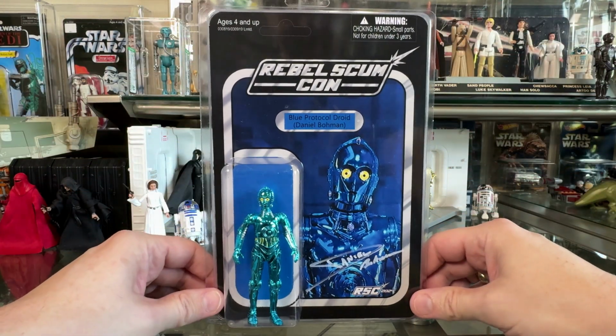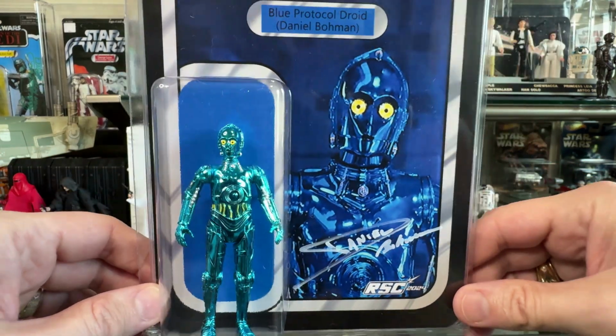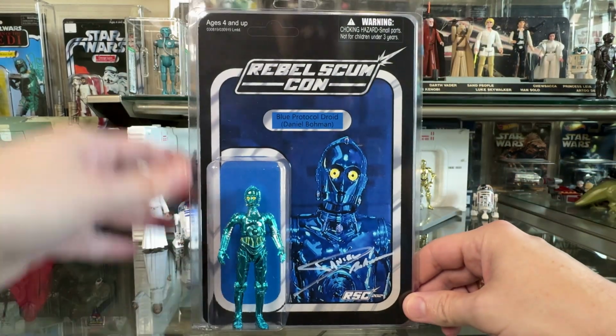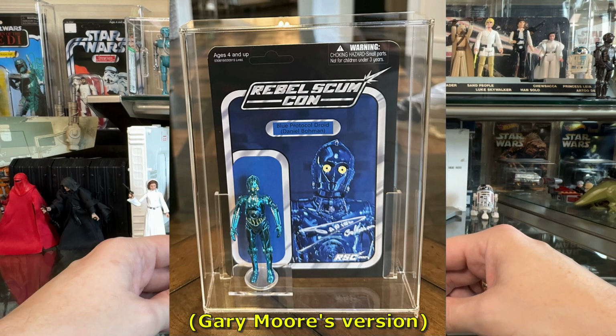Snap this on here, and there I can display my figure with Daniel's autograph on this custom card back, and I just couldn't be happier with how this turned out. Gary Moore has the same custom figure and did the same thing, except he went a step above and got an acrylic case from Ian's Displays, and that turned out fantastic.